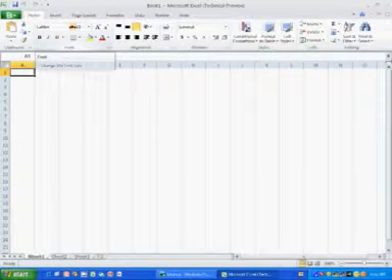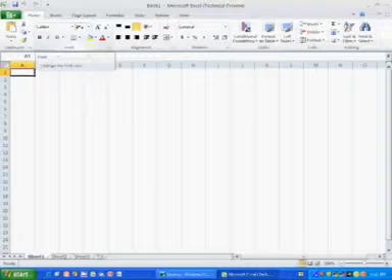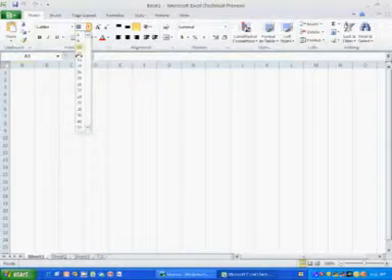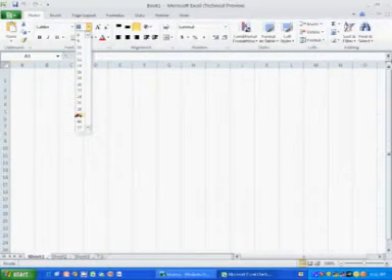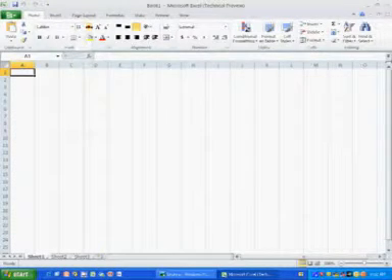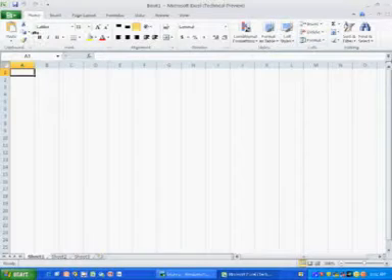Okay, now each time you see an icon with an arrowhead beside it, it means that there are options you can choose from. Now this is the size. Okay, font size. It has an arrow, which means that you can change the size. You have the option of choosing which size you want. You want it to be very big or very small. Okay, depends on you. Okay, then there are so many icons here. Now it is when we enter data that we can apply them. Then you see how they are used very effectively.